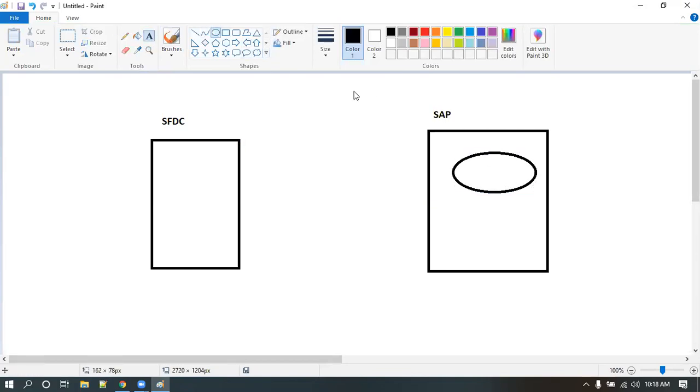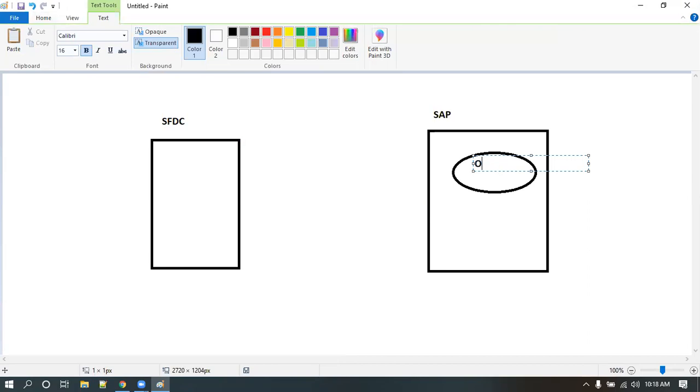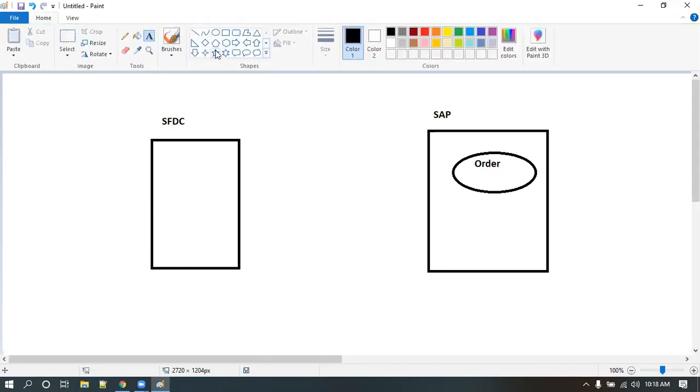If an order has been created here, it comes towards Salesforce, and we store it in an object called Transaction.